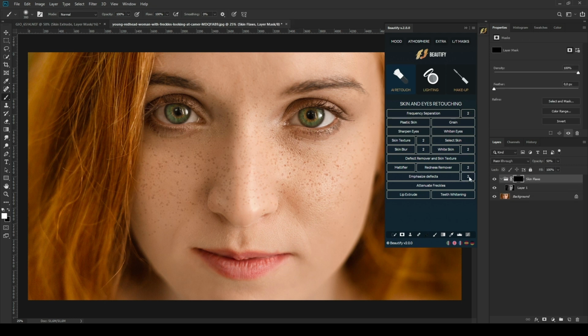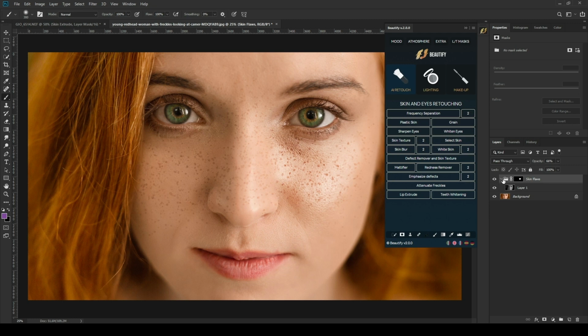As always, there is a variant number 2 that in this case has much more contrast. And now it's time for another trick.